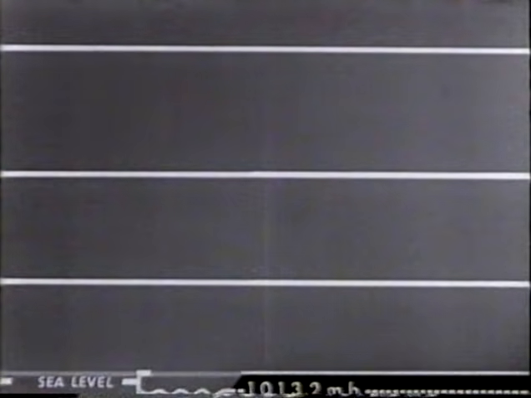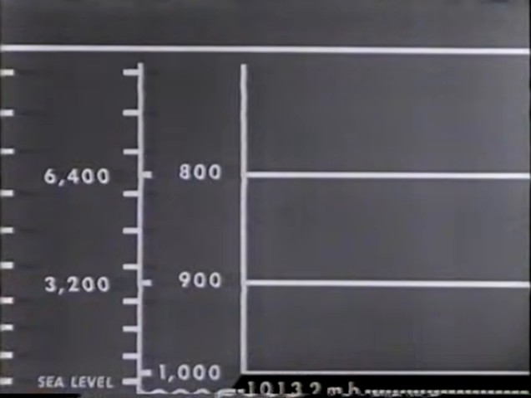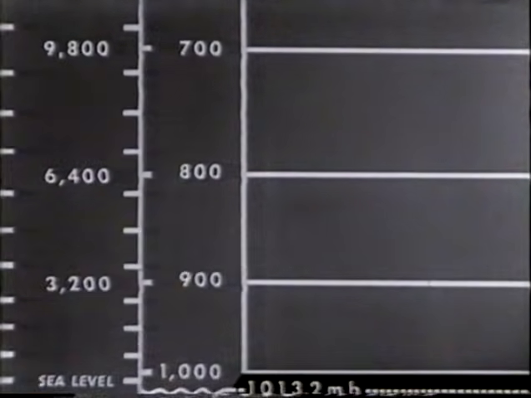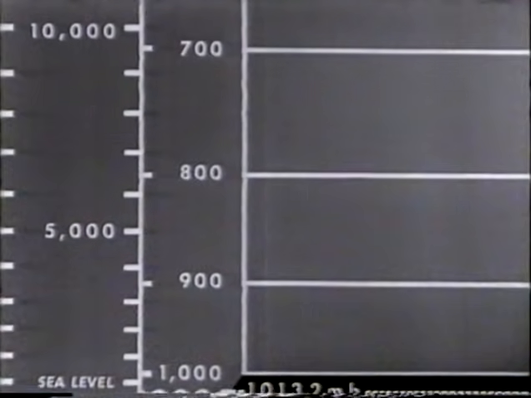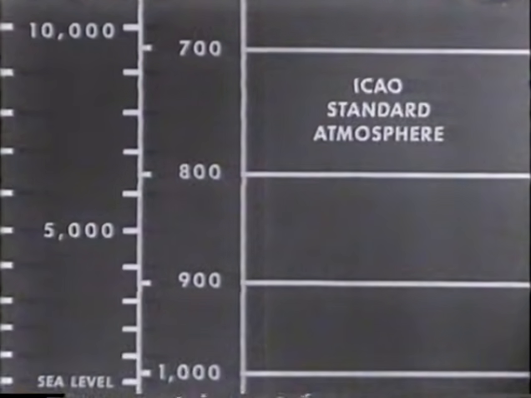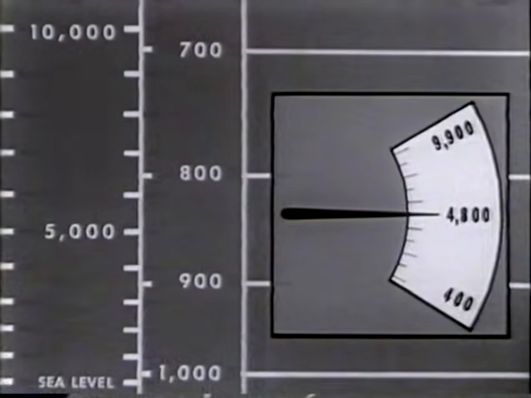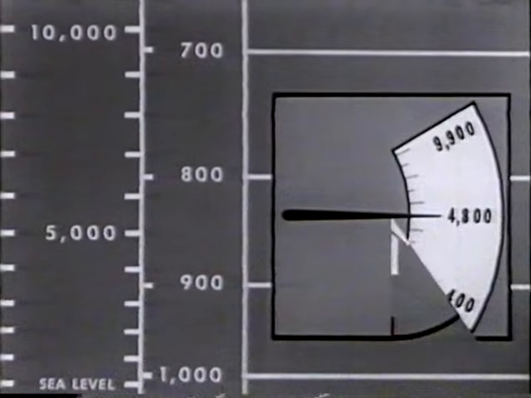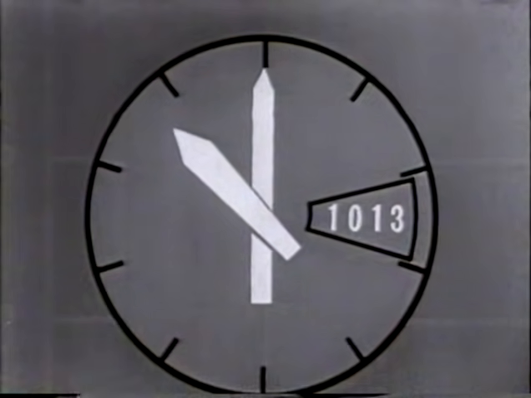The sea level pressure of the atmosphere is taken to be 1013.2 millibars. The 900 millibar level is at 3,200 feet and the 800 millibar level at 6,400 feet. To each pressure is assigned a definite height. This assumed constant atmosphere is representative of the average atmospheric conditions found in many parts of the world. It is known as the ICAO standard atmosphere. Here is our pressure instrument. We can now convert it to a height indicator. All aircraft altimeters are calibrated in this way, thus providing consistent height indications for any given pressure.